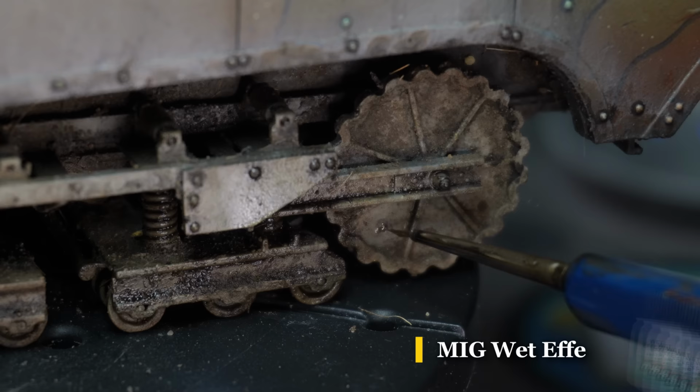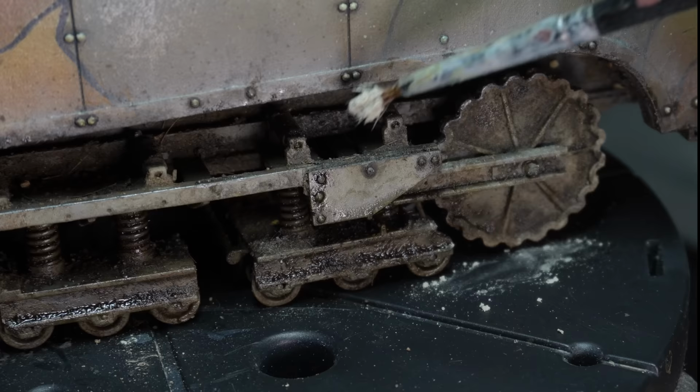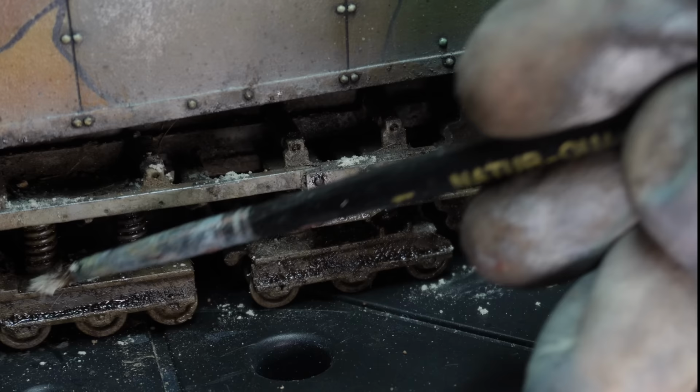To increase the wet effects in some places, I used MIG wet effects. Because I found the wet effect too strong, I worked in light gray pigments to make some areas drier again and to increase the general color variance of the dirt.